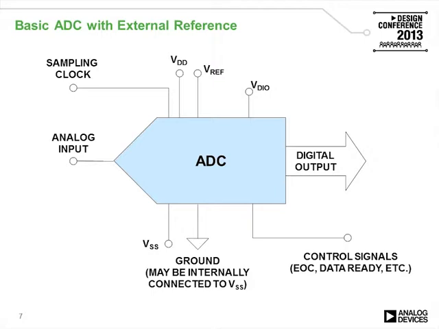We also need a sampling clock. We talk about this in a little bit, but all of sampling theory is based on the fact that we sample at discrete time intervals, and those time intervals are exactly the same from sample to sample. In many cases, the sampling clock is included in the converter. In some cases, especially in high speed, we actually have to provide a separate sampling clock. There are also some control elements typically involved. Control signals such as convert start and end of conversion or data ready or something along those lines.